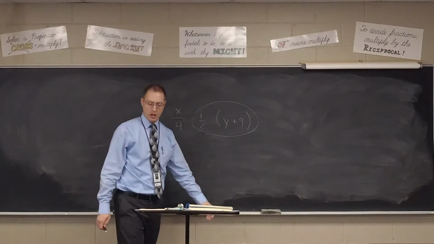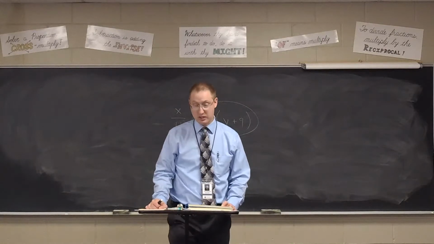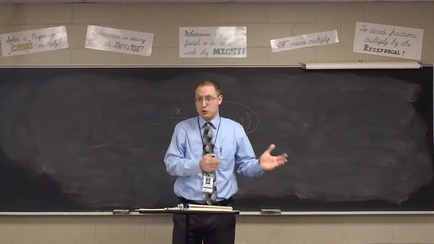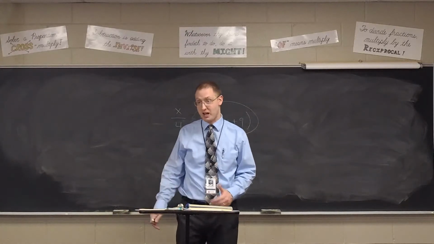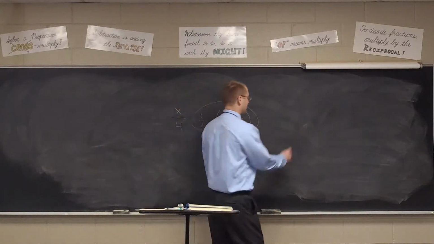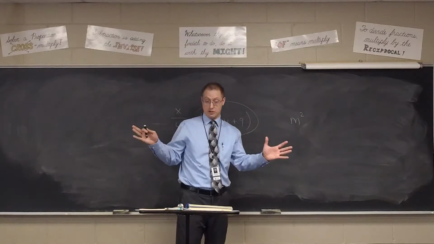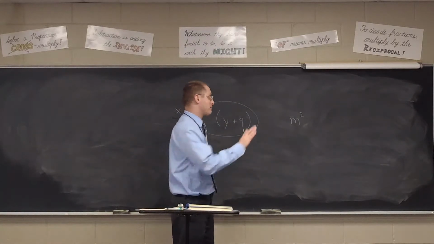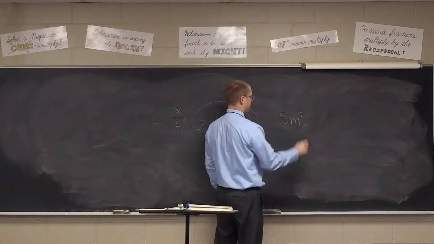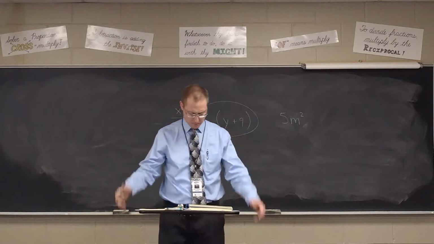Make sense? Look at the next one. Read it for us, Scott. 5 times the number squared. Now it doesn't tell us what number. It just says some number squared. 5 times a number squared. You could pick whatever you want for your number, Scott. M? All right, so the number squared is going to be m squared for you. Could be anything you want it to be. But it's 5 times a number squared. How do I show 5 times m squared, class? Just mush a 5 up against it. 5m squared. Easy enough?